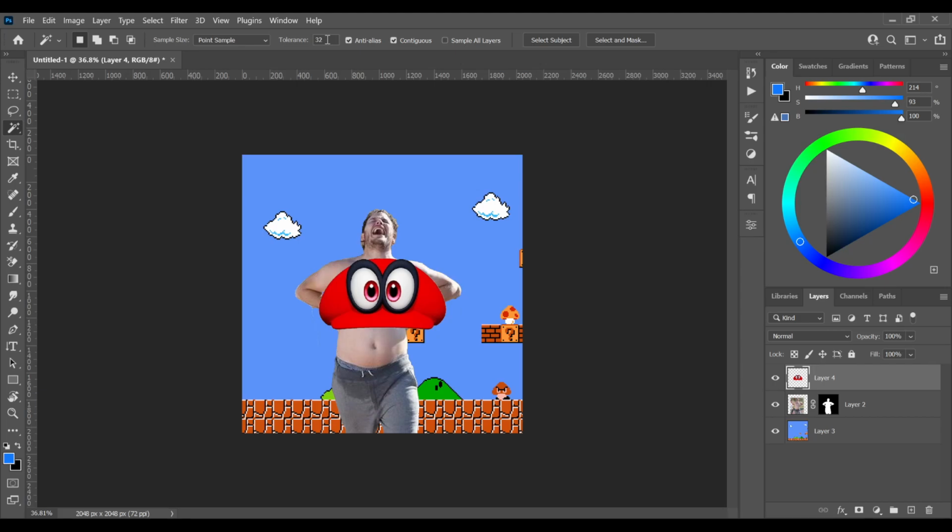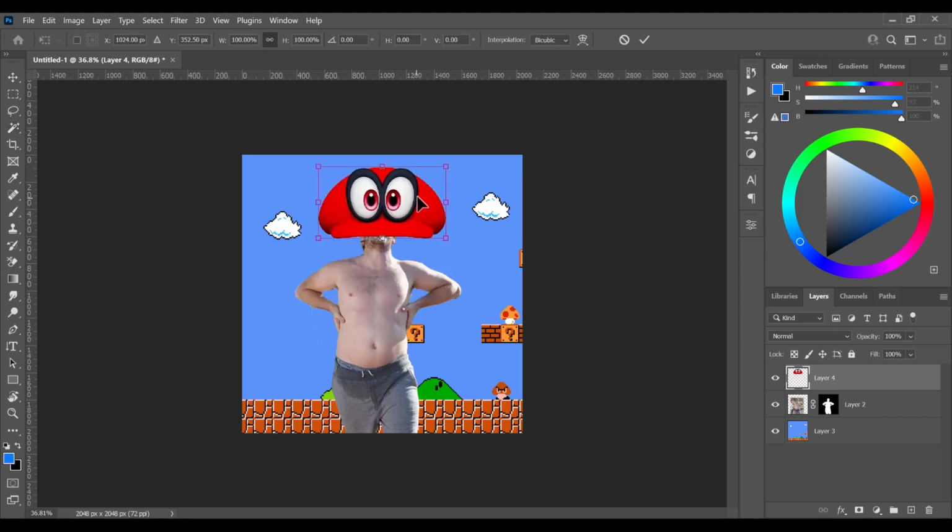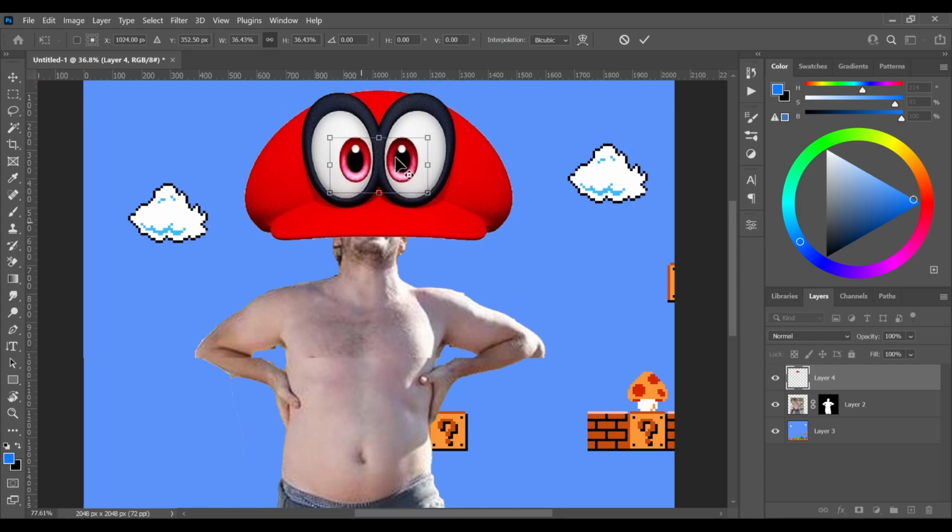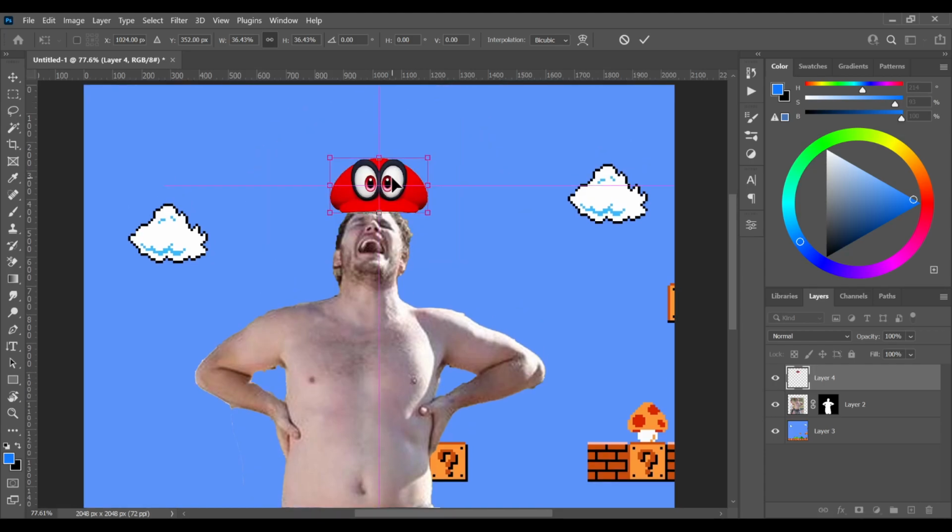So let's delete that. So Control X, that's pretty good. And then I will just resize that to, okay, so it's okay. Doesn't quite fit. Hold on, just give me a sec. There we go. I kind of want to curve this so it fits the head shape. So I'm just going to leave that there. And it's in free transform mode. Sorry, but computer is really struggling. I can right click and go to warp. And warp gives me these handles, and I can stretch that around so it looks more like it's fitting, if that makes sense.